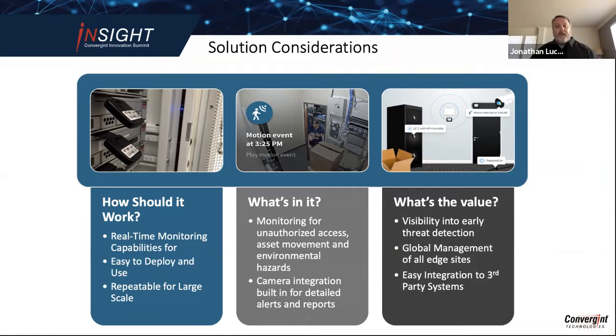And the last is we've also got to protect against environmental hazards. This could be everything from the temperature getting out of whack, to us losing power, to fluid being detected inside of a room, things like that. So you've got to think about the presence of a person and the presence of a physical threat that could also harm that equipment.